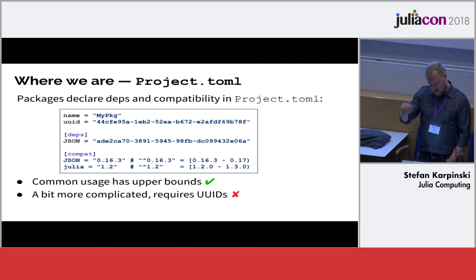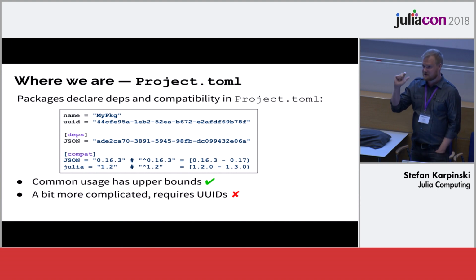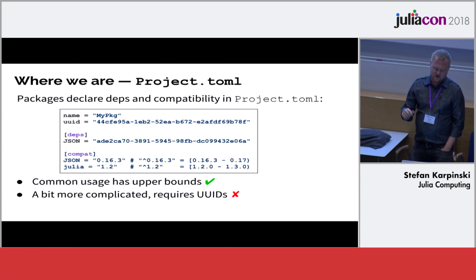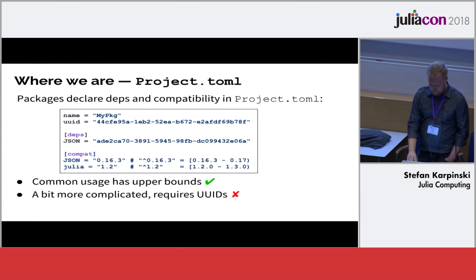And then you declare your dependencies, and you say a name, and it equals a UUID, and that UUID says which JSON package. So if someone else comes along and is like, well, I have a JSON package, and I think it's much better, they can use the same name. You can't use both of them in the same project, but someone doesn't own the name JSON forever. You can have two different things with the same identity, and one of them could be private, one of them could be public. Doesn't really matter.